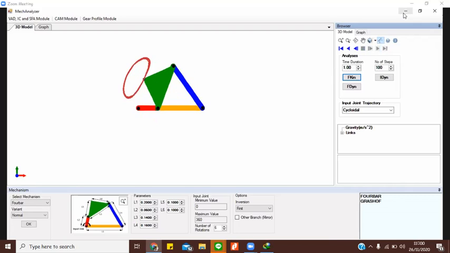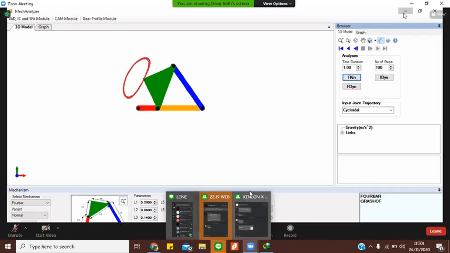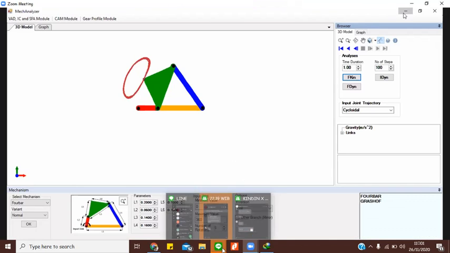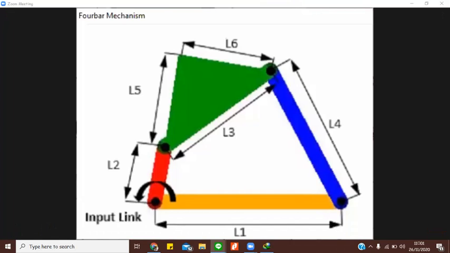Okay, let's go back to our slide. Were you able to see that screen? Because it is showing that video sharing has been paused. Let me show the screen. Okay, so I think you missed that part because the screen was not sharing.